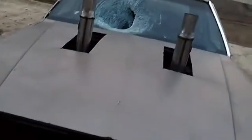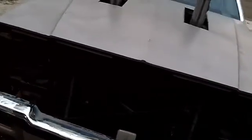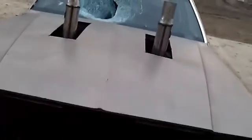There you go, guys. That's the whole walk around of the car. Still a lot to do on this car yet. Still got to pull the gas tank and put a cage in it, but I'm not going to do that until later on. I'm just getting the essentials done, just welding up what I can and whatnot. Is there anything else I did to the car today? I pretty much just did the hood and welded the suspension.